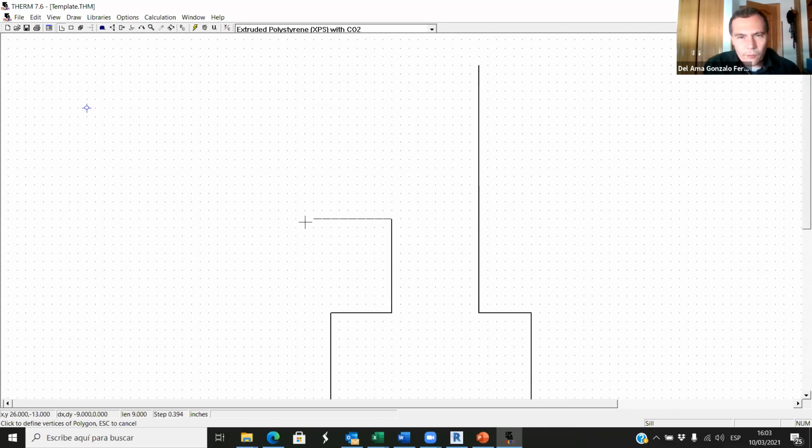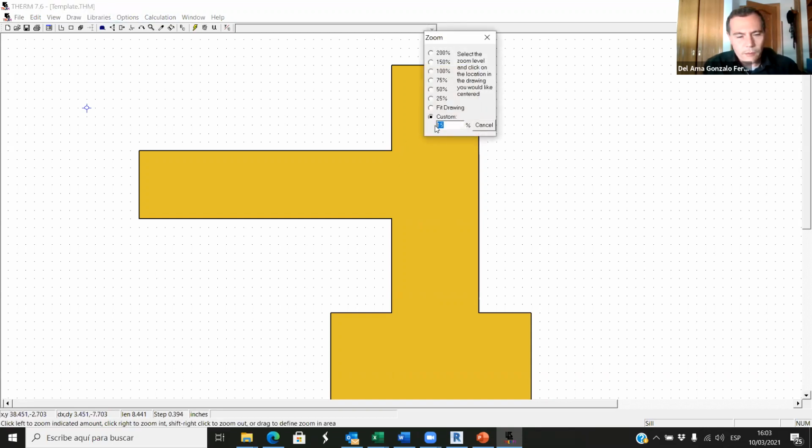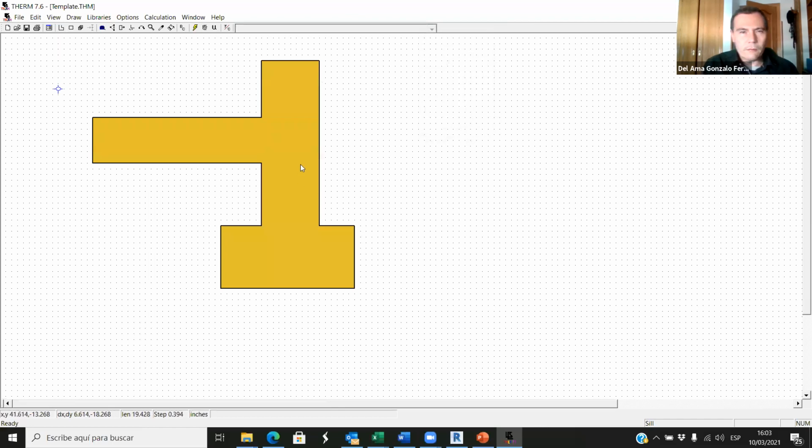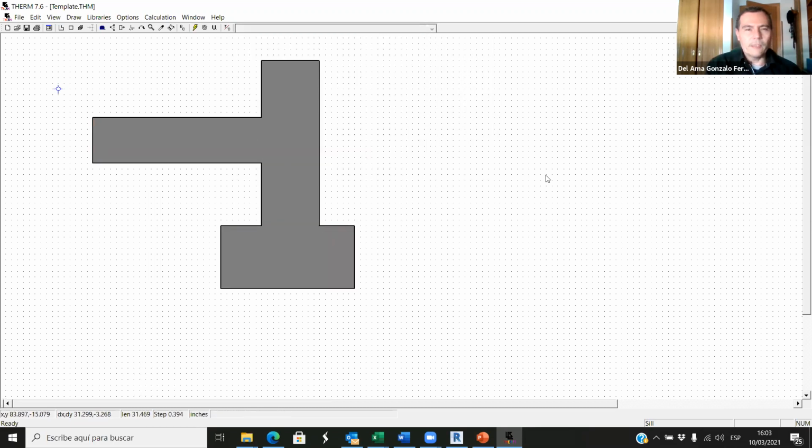Then I go all the way left, and this is the concrete slab. It was 8 inches. Then I go this way, and this way, and this way. I'm going to zoom out. To me, this is concrete, so we can use concrete here. Everything is concrete here.